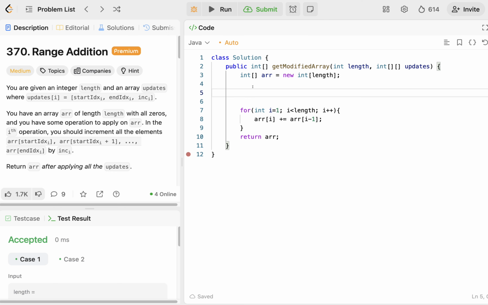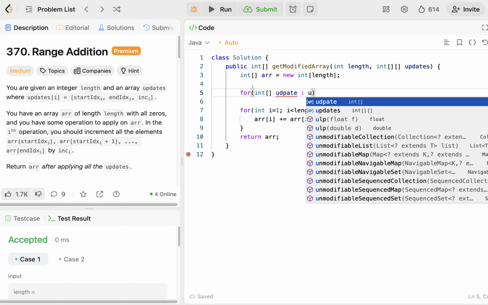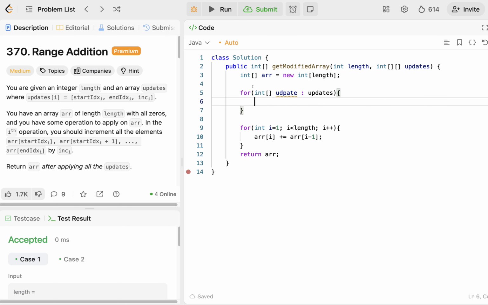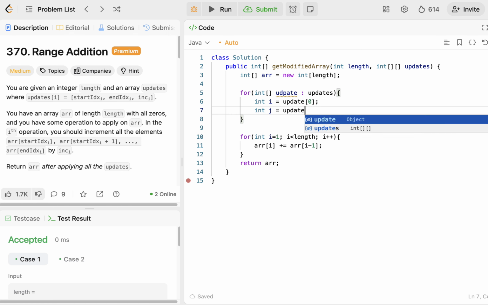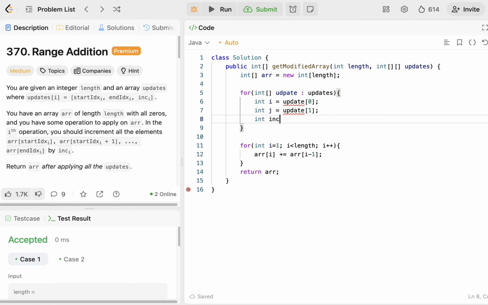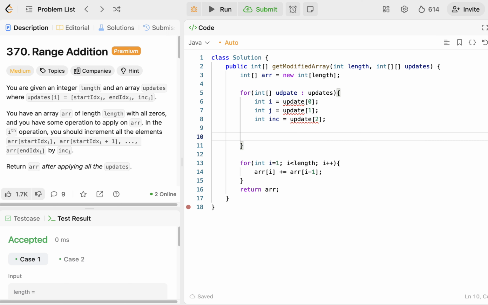Now what is left is just to apply the updates. For each integer array update in updates, apply the update. What does an update mean? The first element is the starting index, the second element is the ending index, and the third item is the increment value.